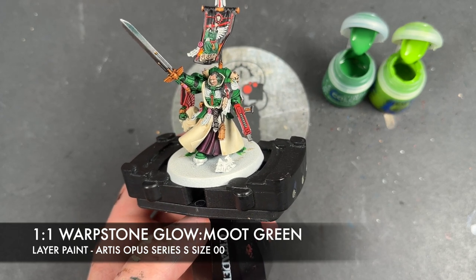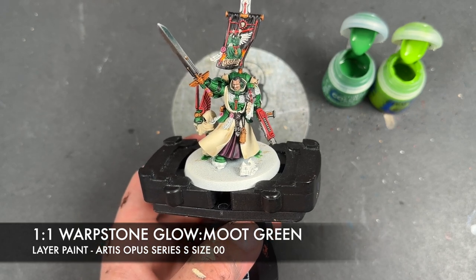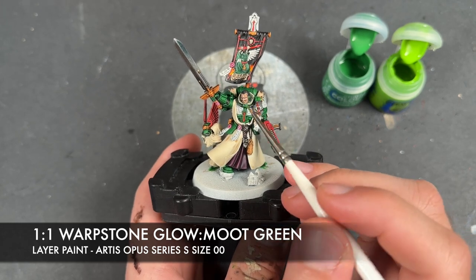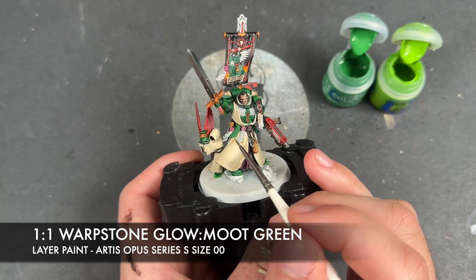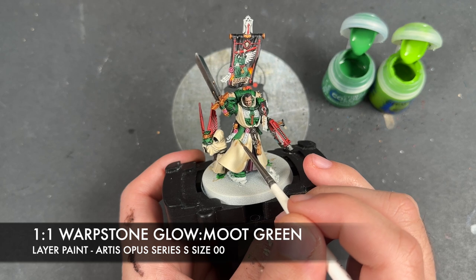And the colour we're going to be using to do this is a roughly 2 parts Warpstone Glow to 1 part Moot Green. And we're just going to pick a place to start, which is actually harder than it looks because there's so little green on him. In fact, we've got this little hip plate here. And we're just going to start picking out all the edges.